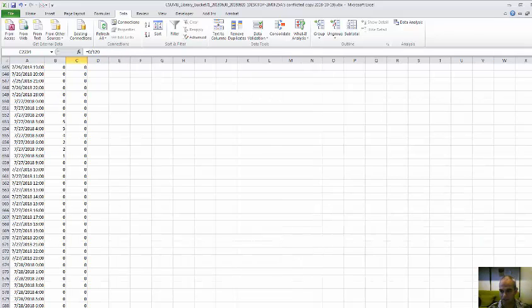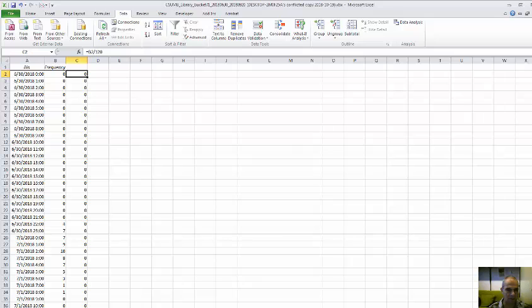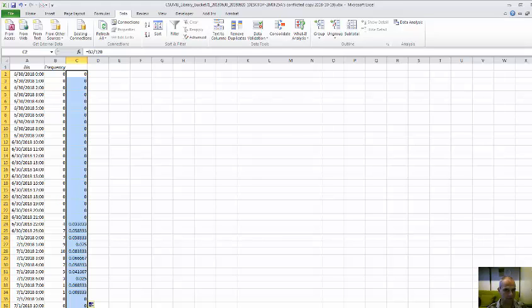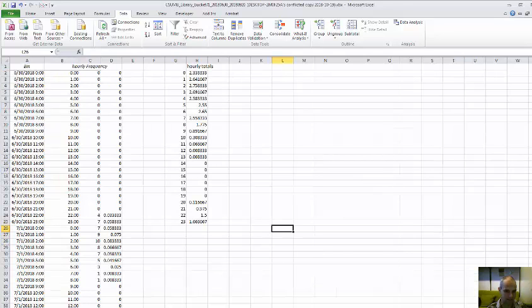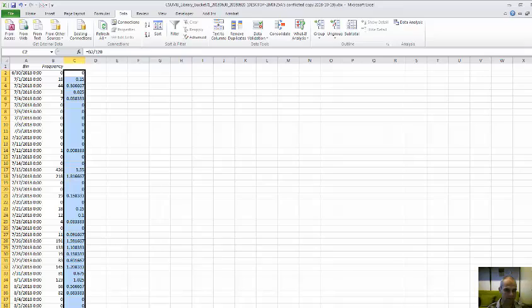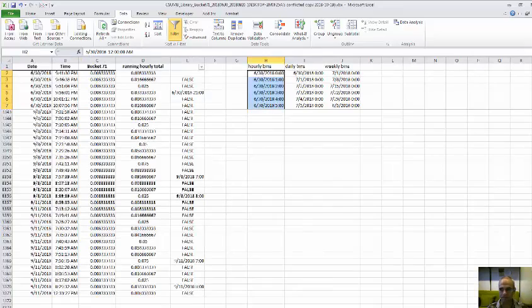And then go back here. Then I click that, and it fills the whole thing. Once I double click the little corner at the lower right of that cell, it'll fill it all with the calculated version of that. And this should be the same thing as the hourly data I actually did do here when I did it right. And then 120 is the calibration. I'm going to repeat this for the daily so you see what I did. So I'm going to go back to the original raw data.